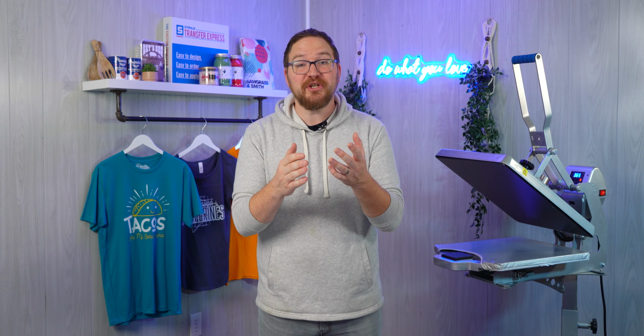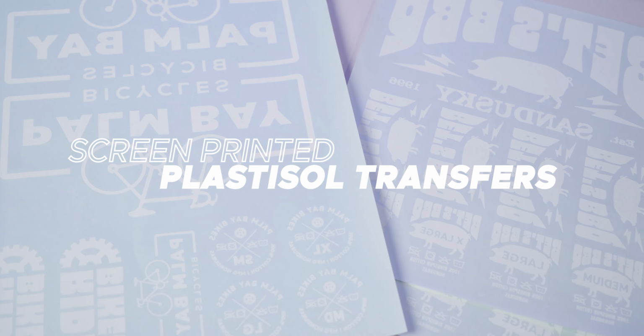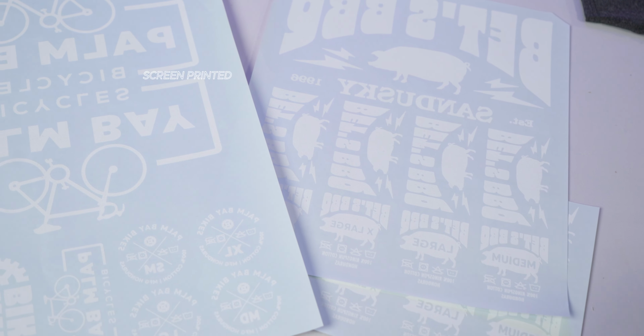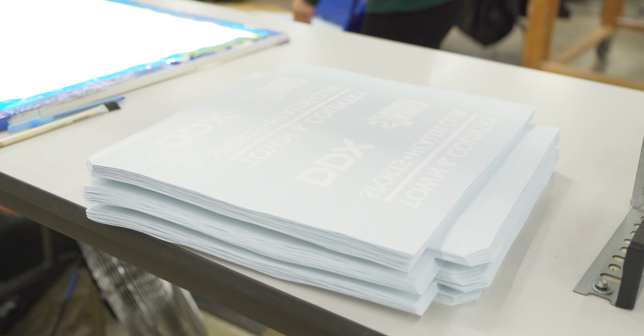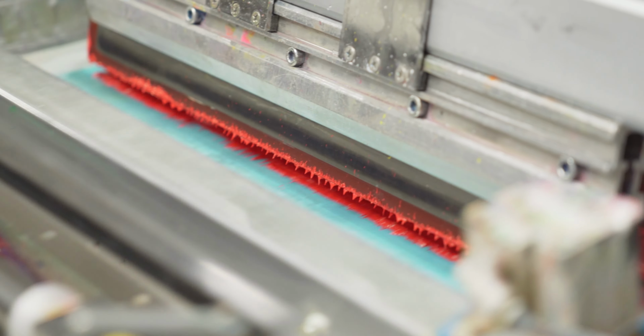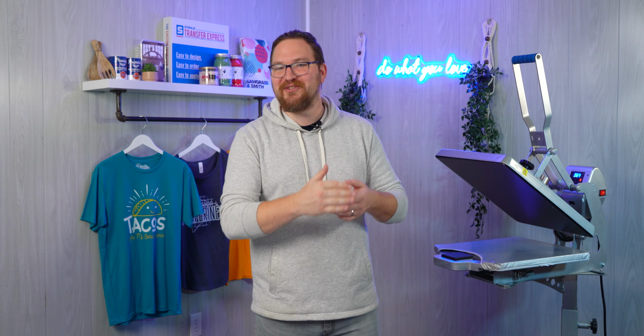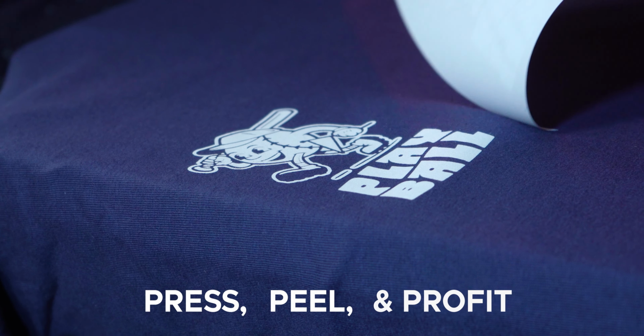Well, luckily, if you're watching this, there's a much better way, and that's using screen printed plastisol transfers, just like these goof-proof transfers that we have right here that I got from transferexpress.com. Now, screen printed transfers are just that. They are screen printed with the same plastisol inks that I was using all those years ago to try to print a t-shirt. Except here at Transfer Express, we take all of the hassle of those squeegees, inks, emulsion, and cleanup so that you don't have to. Now that means that all you have to do is press, peel the carrier away, and profit.